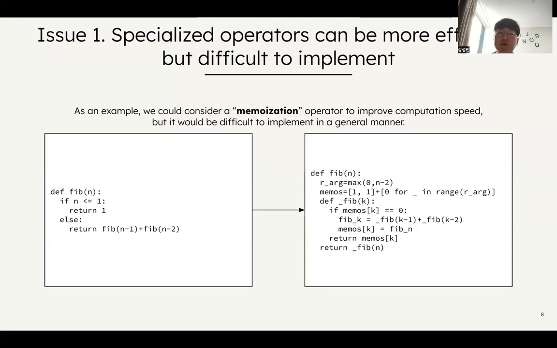And so we could imagine specialized operators, for example the memoization operator, being more effective, but they are also more difficult to implement. And it's cumbersome because we have to implement different operators for different objectives. And so perhaps this is why the work that I saw earlier all shared the same mutation operators, or representations.